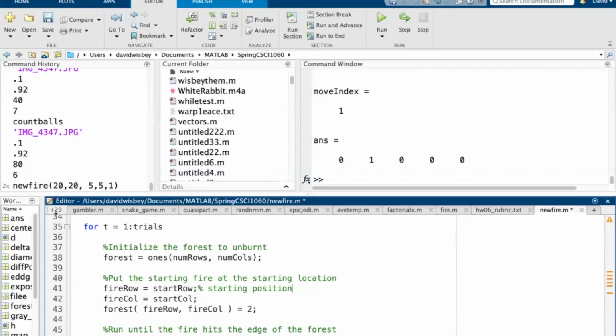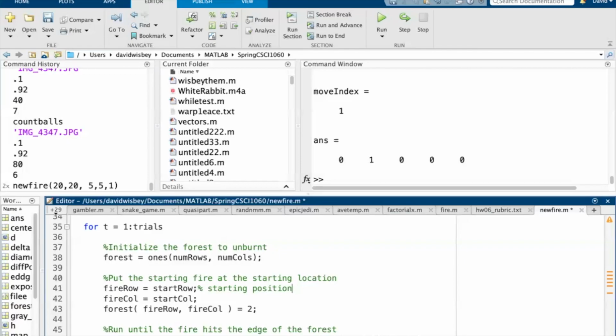Do I have a piece of chalk? Oh, there's the chalk. Hey, so here let's make our forest. This is our array. This is our forest. Hey, it's a beautiful forest. Everywhere in our forest is a one. These are all beautiful trees, they're green. Climate change hasn't destroyed them yet. Everything's green. So here's our lush, beautiful forest.